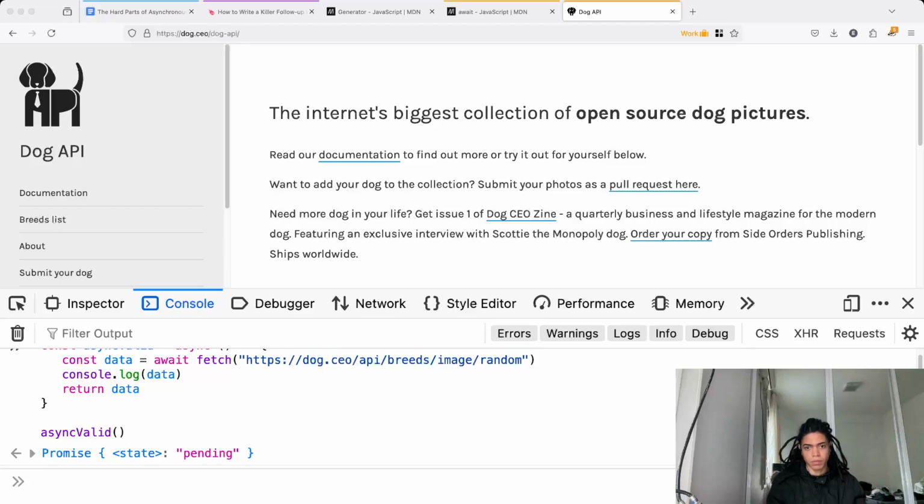This is what I would like to return here.